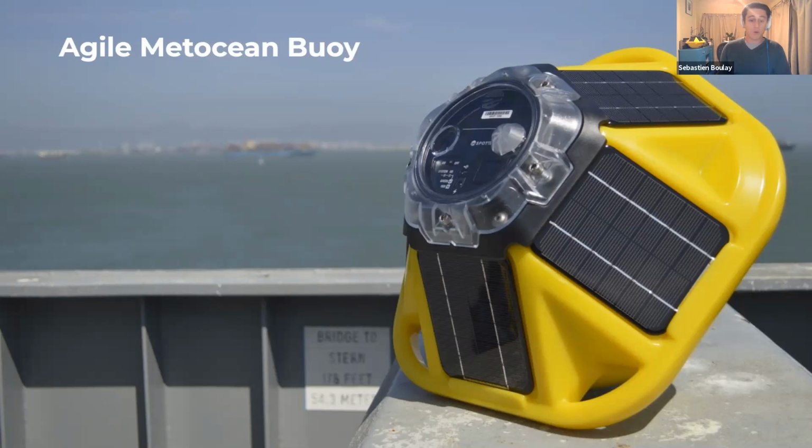This here is our spotter buoy that some of you may already be familiar with. I recognize a lot of names in the attendees list here. We designed the buoy to be a weather buoy that's about 30 times more cost-effective, all included, than the existing weather buoys. It can be used as an anchored system for coastal monitoring, as a standard wave buoy, but also as a drifter. So the exact same device can be used for multiple kinds of purposes.